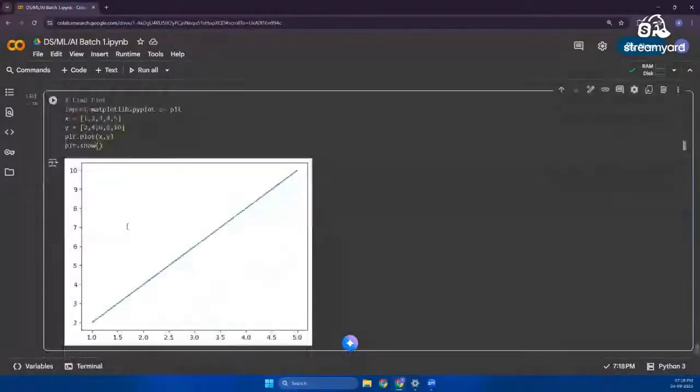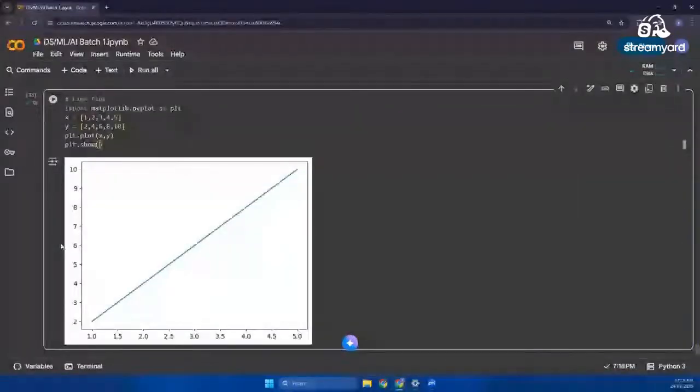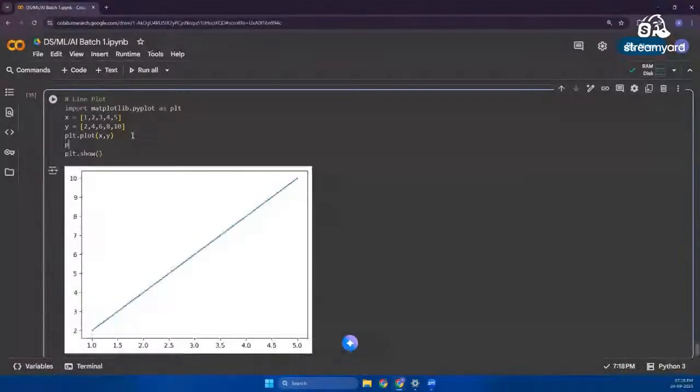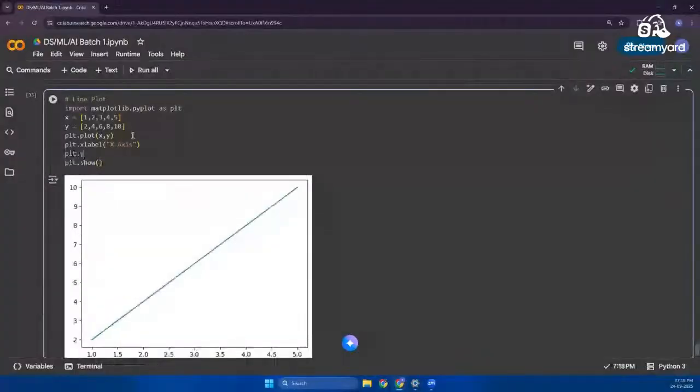But can you understand what is there in the x-axis? If there are categories, or if you want to write something in the x-axis as well as the y-axis, or let's say if you want to write something in the title, how can we do this? To do this, we can make use of plt.xlabel. Basically we are labeling the x-axis. For timing, let me mention it as x-axis itself. We'll do the same thing for ylabel, plt.ylabel. And here, let me mention y axis. Let's run it.